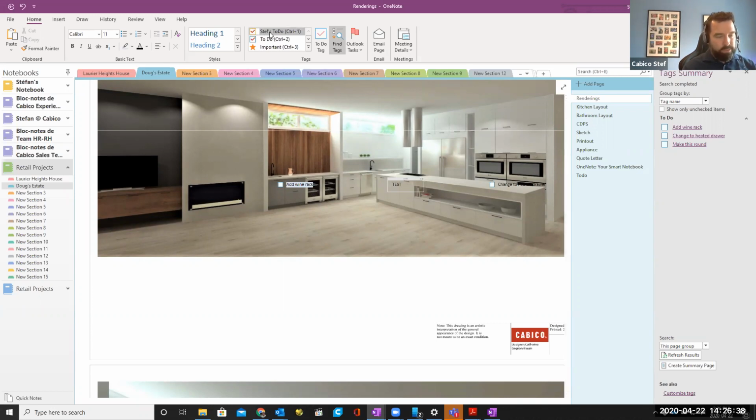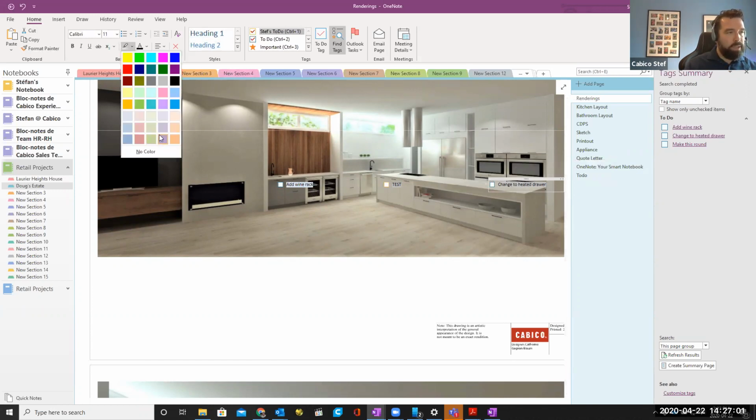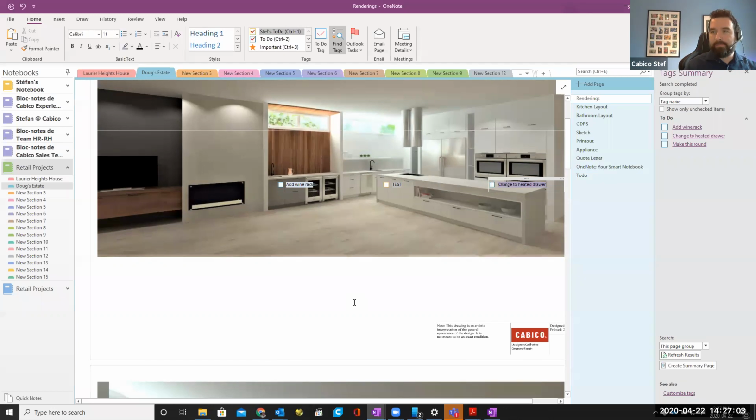hit my box here, it will actually put that highlight in the back. So it'll make it easier to see. So if you want to automate because you're super organized like Cat, you can do that. If you don't think you'll remember this, you'll review this on the web, or you can do this by hand. When you highlight this, you can always go in Home and put it by hand in the back.